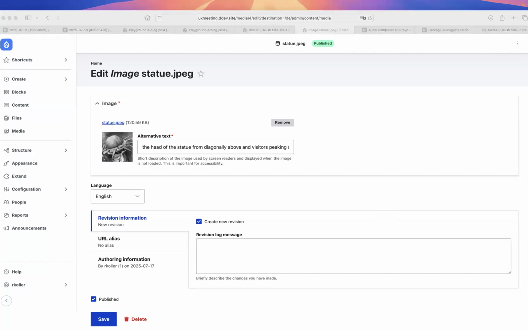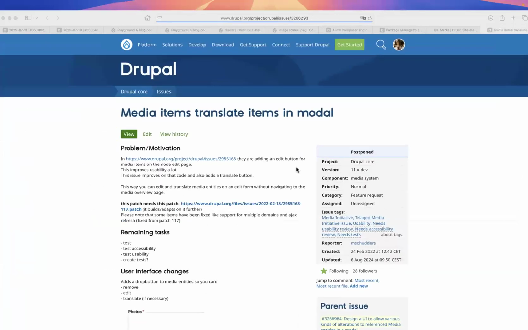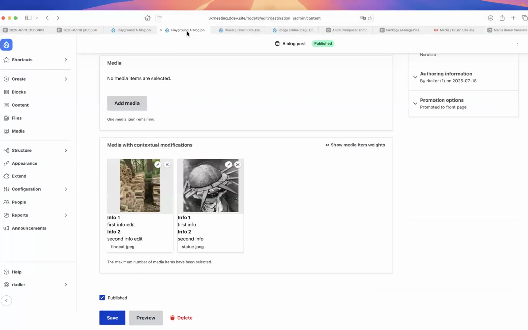And it has to be noted, one of those issues is about the media items translate items in modal. That is issue number 3266293, one of those three child items. The question is, would it make sense at all?